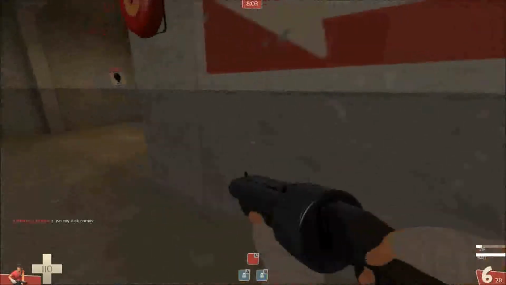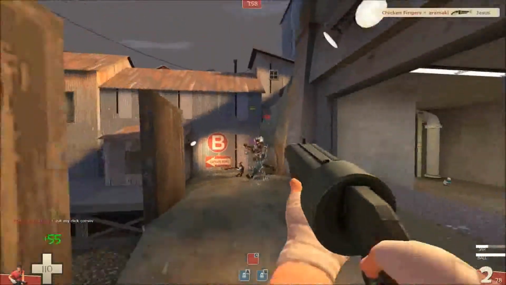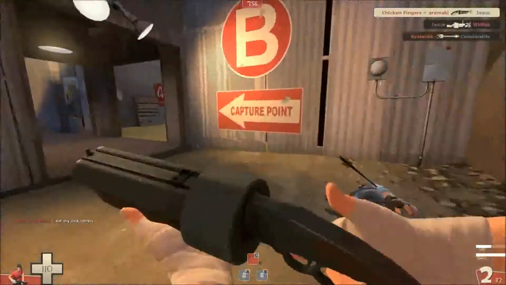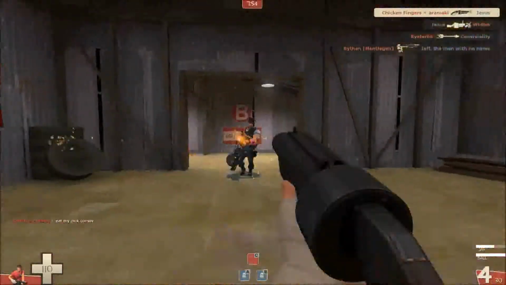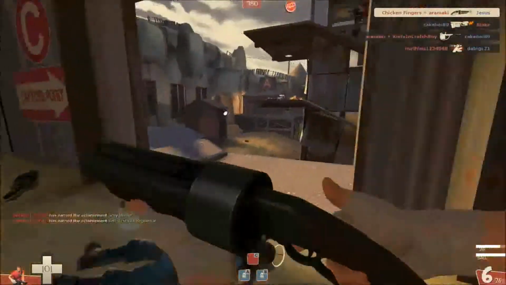So here, you know, just trying to annoy people. I see the demo man goes out the way. I know he's gonna go for the point, so I come from the side of him and I just kill him. And I missed that kill on the sniper there, but you know, it's really just about annoying the enemy and picking him off with a weak.